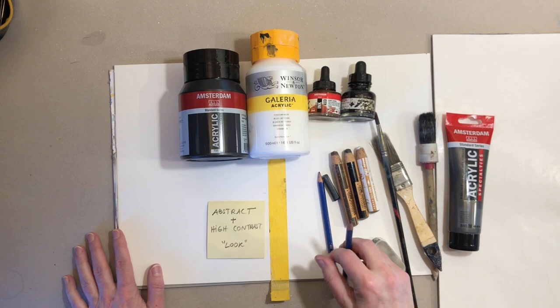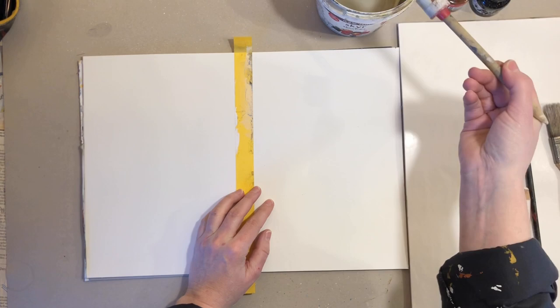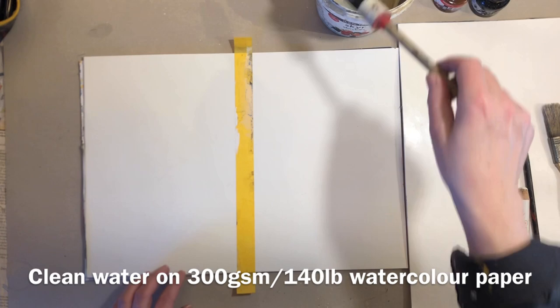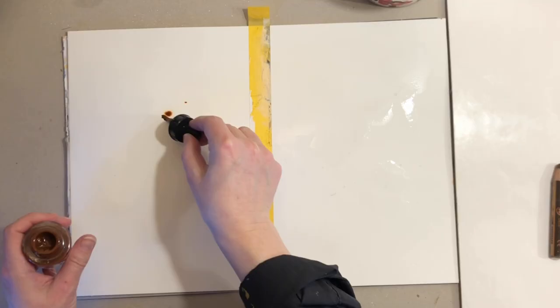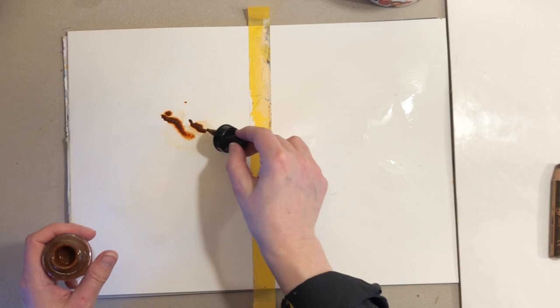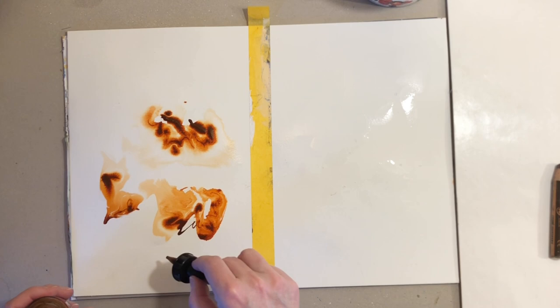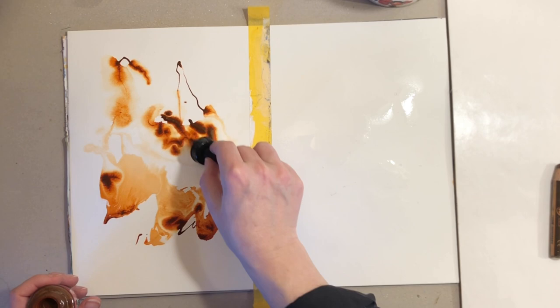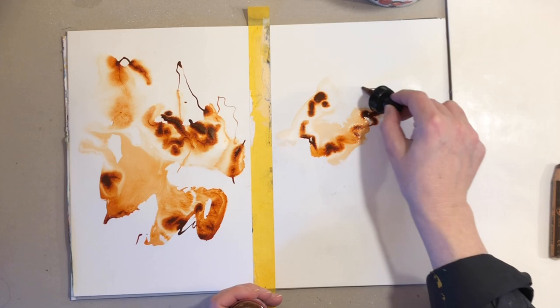For example, I want to make a painting where I use only black and white. You could also write down that you want to try something new, or that you want to use mixed media in this painting. Write down your intentions — I like to use post-it notes. When you have a clear intention of what you want to achieve, you can't go wrong because you will learn something. You will try something new and enjoy the process more. So whenever possible, try and make your painting practice process oriented and not result oriented.